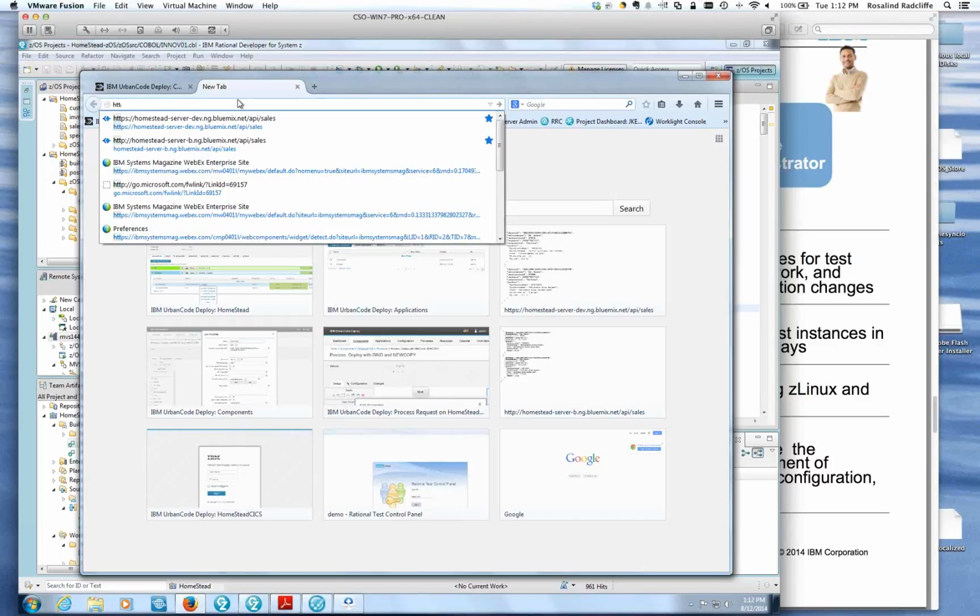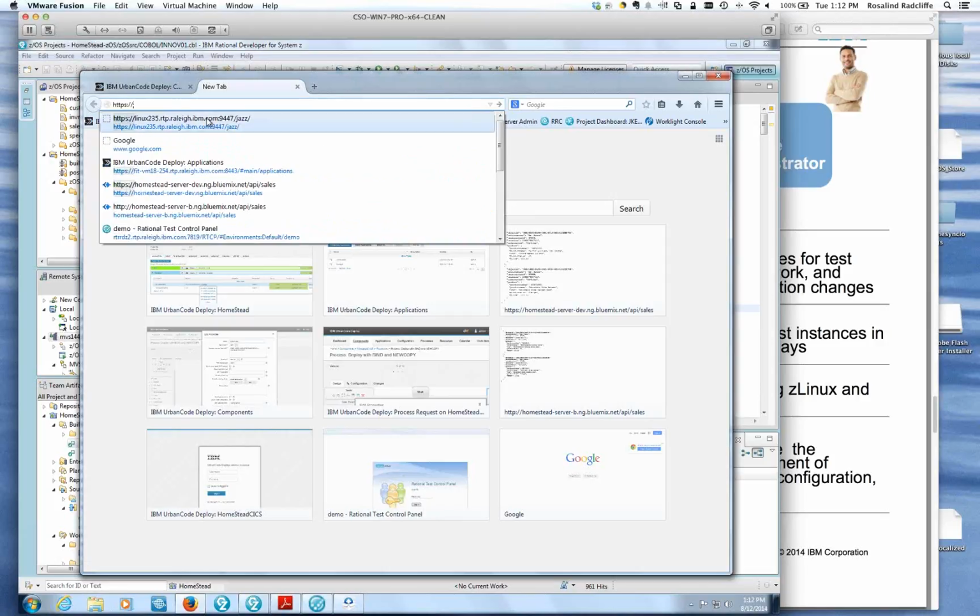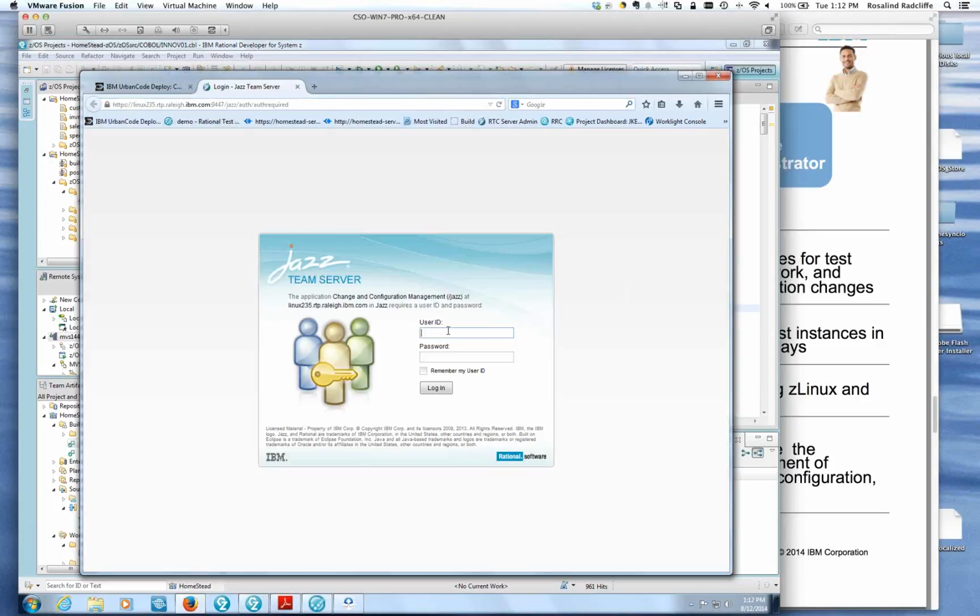So in this case, of course I lost my link. I can also access the system as, say, a project manager or an administrator in the environment, or as an executive wanting to look at what's going on in the environment.